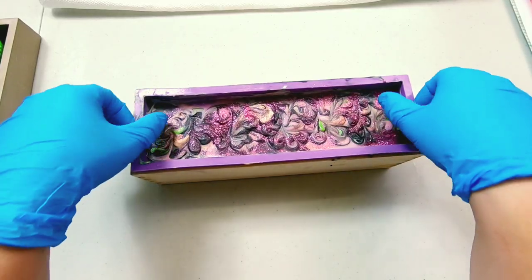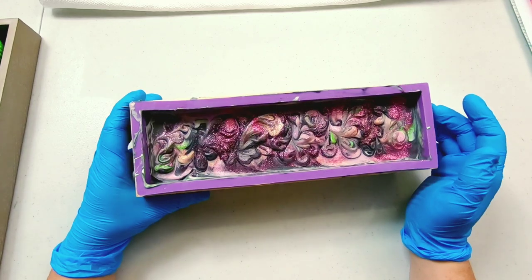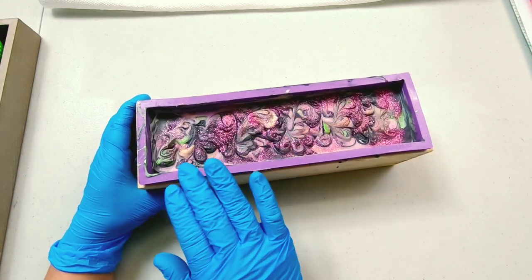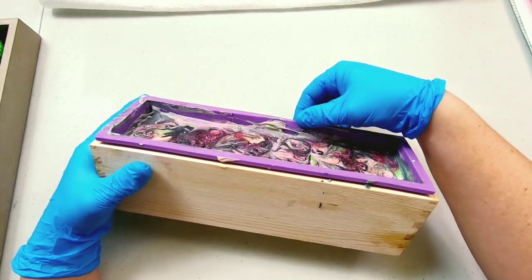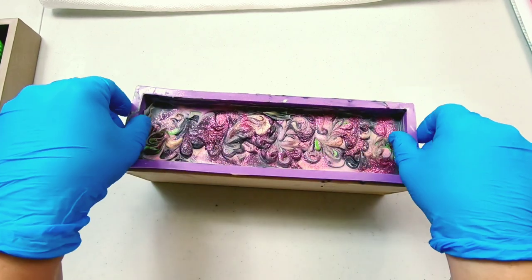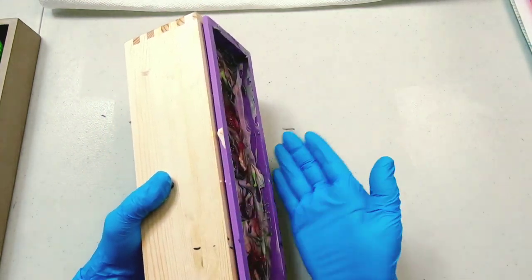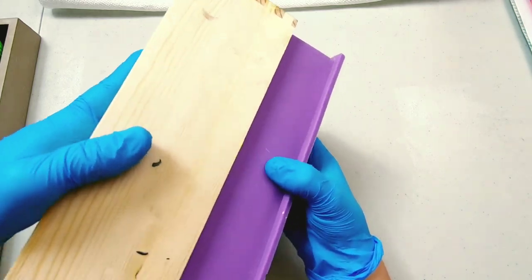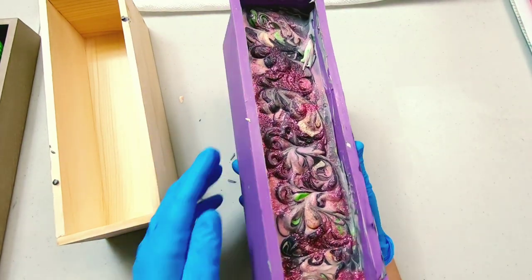Since I've started using this little Amazon mold, I've gotten questions on how to unmold from it. One of the best things you can do for unmolding soap is to not have mess around your edges — I should have wiped that while the soap was still liquidy. I tried to run a skewer around the sides but didn't do a very good job. Best tip: make sure it's all clean before your soap hardens. If you don't have a high top, you can just grab it from there and pull it up. If you do have a high top, wait until it's nice and hard on top, then turn it upside down and wiggle it — it comes out of the wooden box very easy.